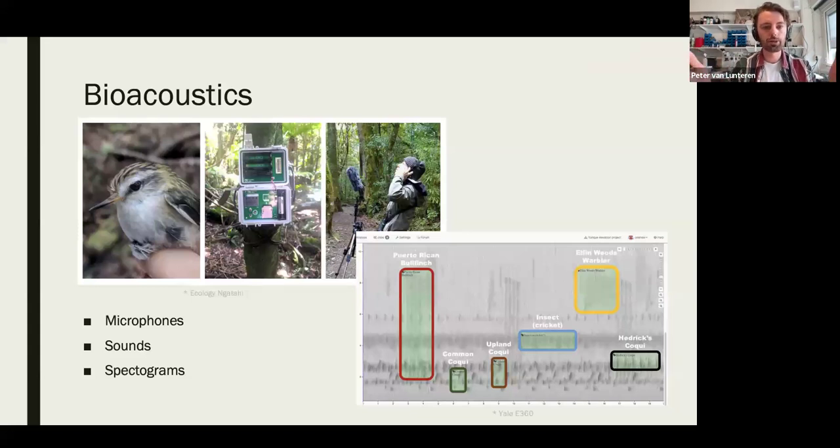This is used mainly for vocal animals, of course. So mainly for birds, but also for insects and amphibians, and increasingly also for mammals. I don't think the snow leopard is a very vocal animal, but just to give you an example of how this works, here you can see some birds detected, and some crickets and toads.